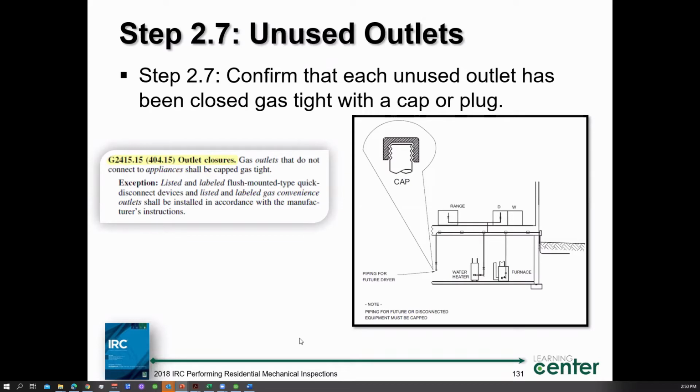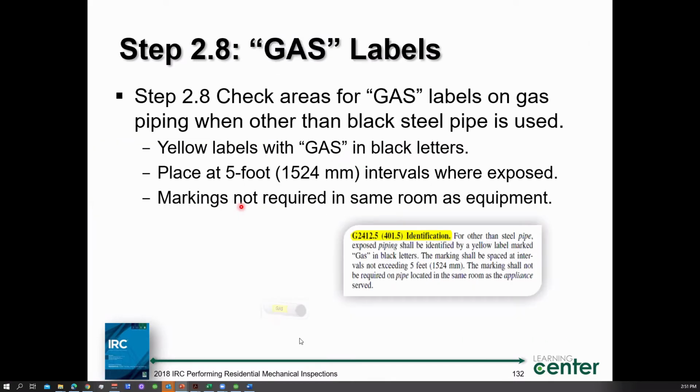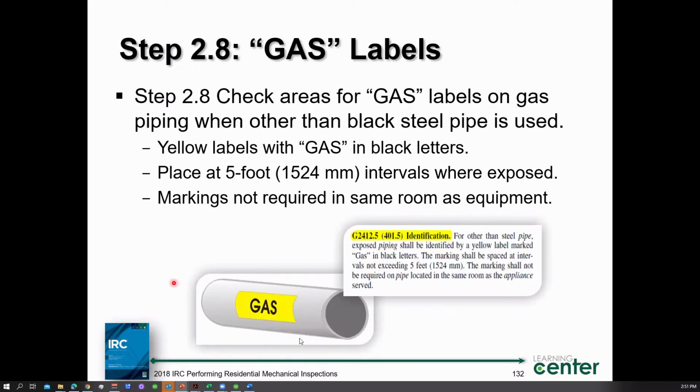If you have additional gas piping, maybe for the future, don't forget, you've got to cap it off somehow, right? Nipple and a cap. Or if you've got a valve, put a plug in the valve, kind of like this here. You see this drop here? You come down into a valve. In this case, we've got a nipple and a cap. Here's your code section right here, unless you've got some type of quick connect or quick disconnect device that automatically shuts that gas down accordingly. You need gas labels.